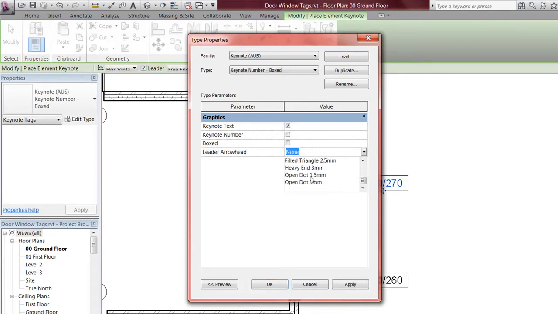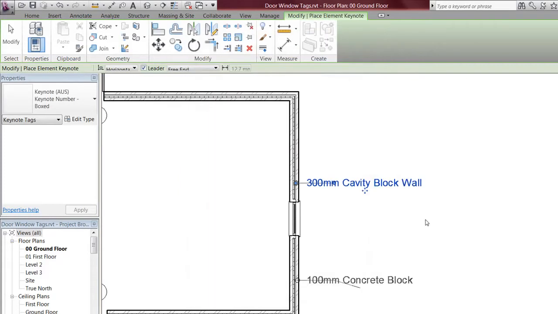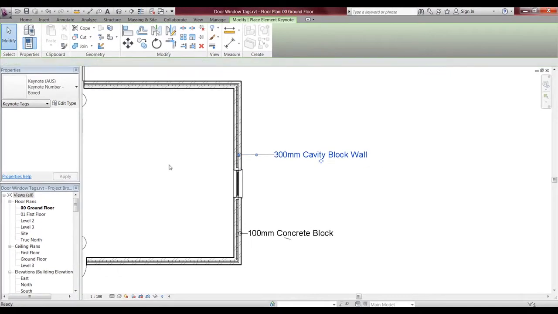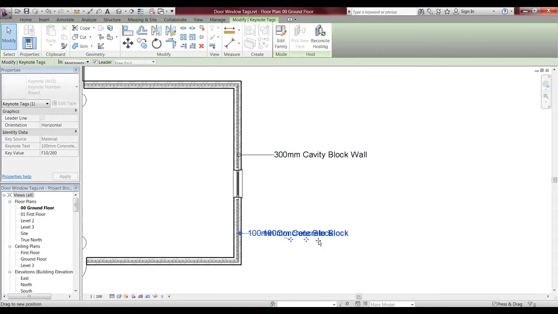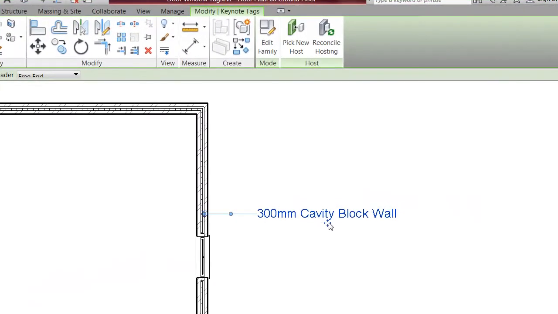They don't want to put an arrow on it. Open that 1.5. These should line up.